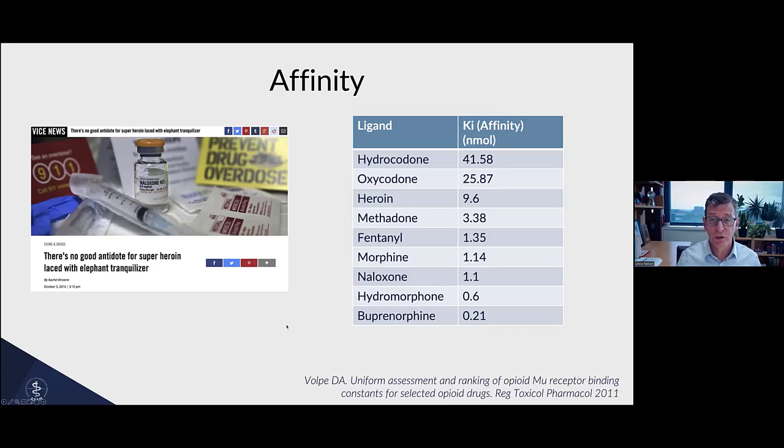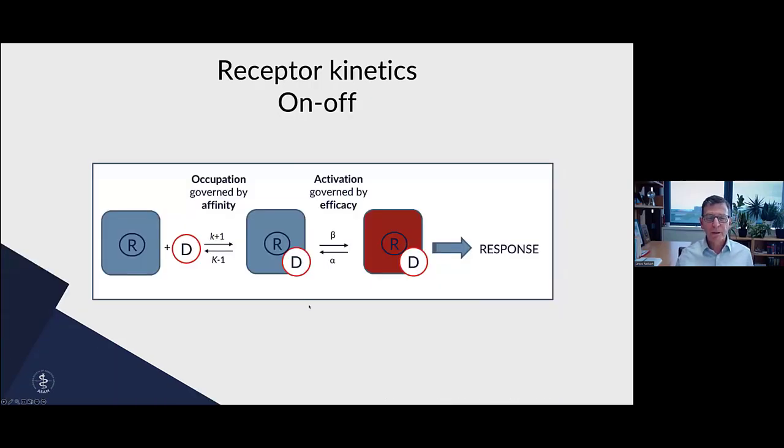Right? And you can see some of these drugs have fairly low affinity. Look, heroin is substantially lower affinity than naloxone. Remember here, affinity, and I should just state this, that the lower the number, the higher the affinity. Right? These are the Kis, which means that this is the amount of drug it takes to occupy 50% of the receptor. Right? And so the lower the amount that it takes to occupy the receptor, the higher the affinity is. But the reason behind affinity is really important to understand.